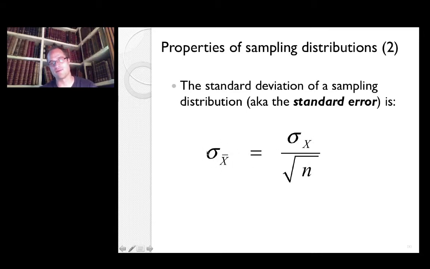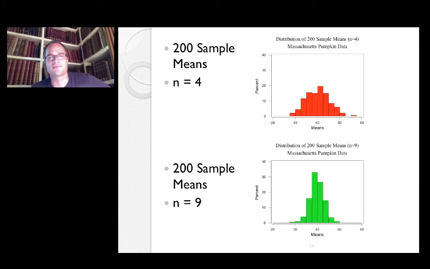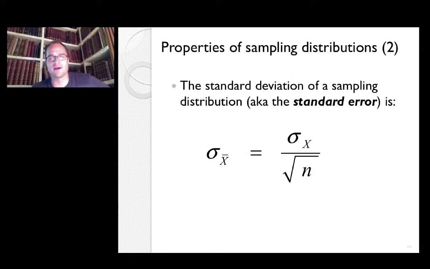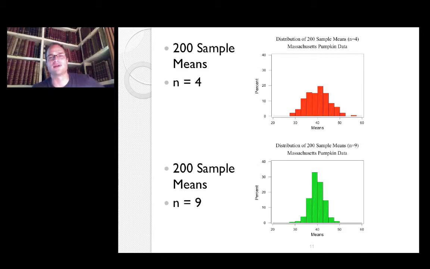And so the standard deviation of sample means, the standard error, is going to equal this ratio, the numerator being the standard deviation of the population divided by the square root of n. Okay? So as your sample size gets up, this denominator gets bigger. And as the denominator gets bigger, hopefully you can see that the relationship there is that the standard error goes down. If we look at this data, and this data is extremely interesting, it's on the weight of pumpkins from pumpkin patches in Massachusetts. So, pretty thrilling stuff. These are partial sampling distributions, again, not full sampling distributions.